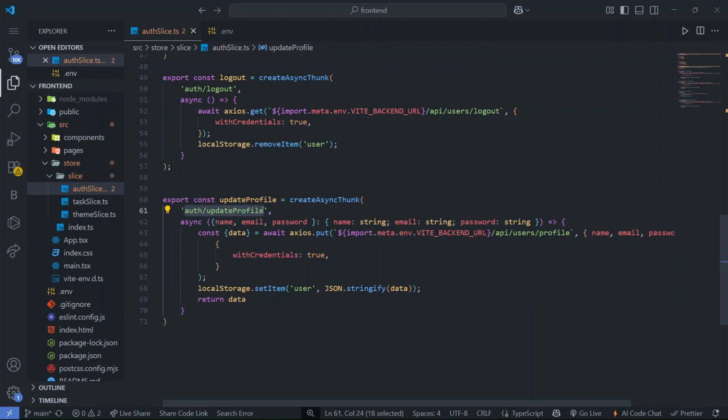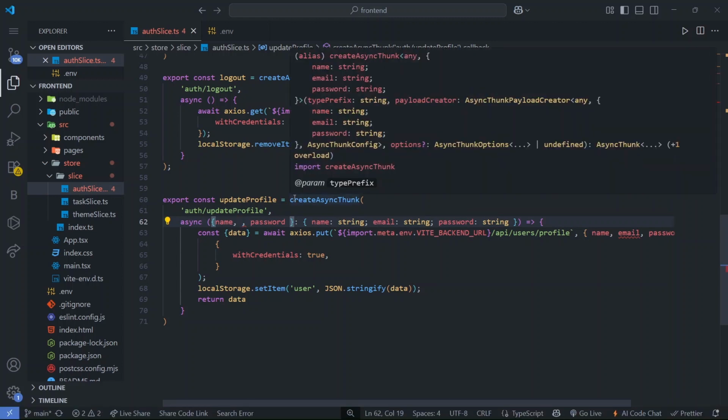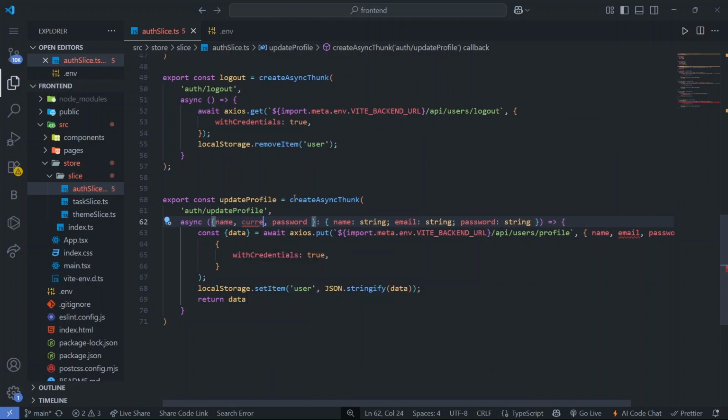First we define the action auth update profile, right? Then in the async we are getting the name, email, password, but we are not changing our email. Image is not changeable. And in the profile, the user is logged in, so we are changing the password only and the name. So current password and the new password.